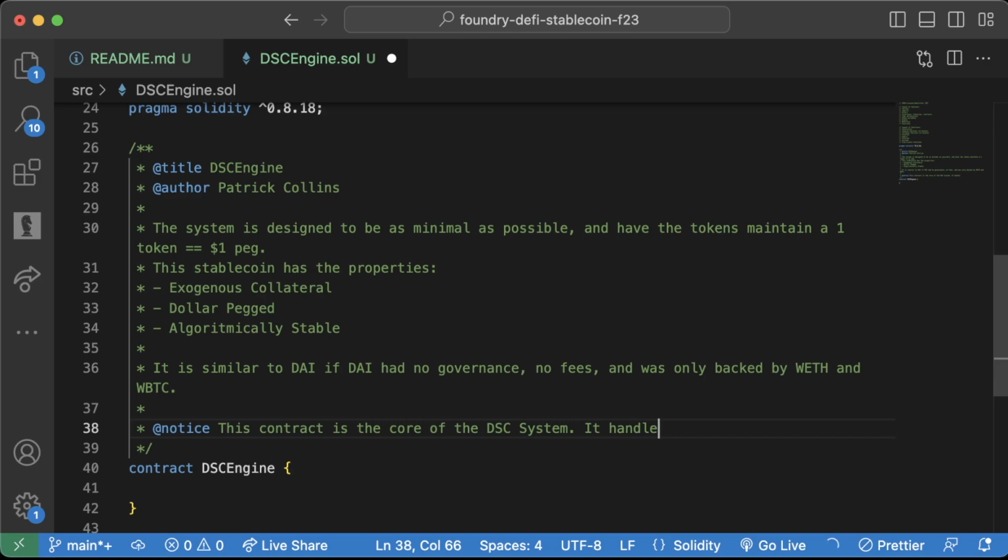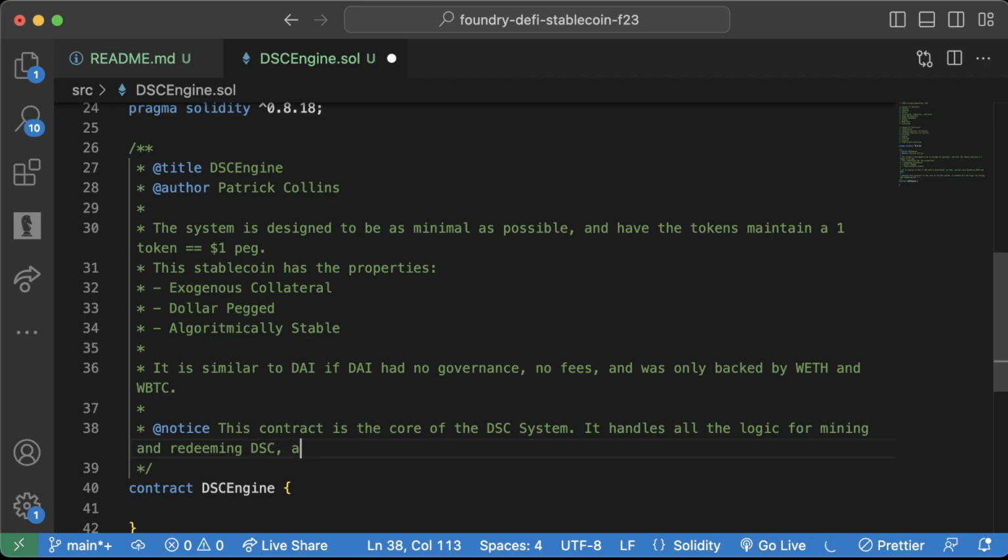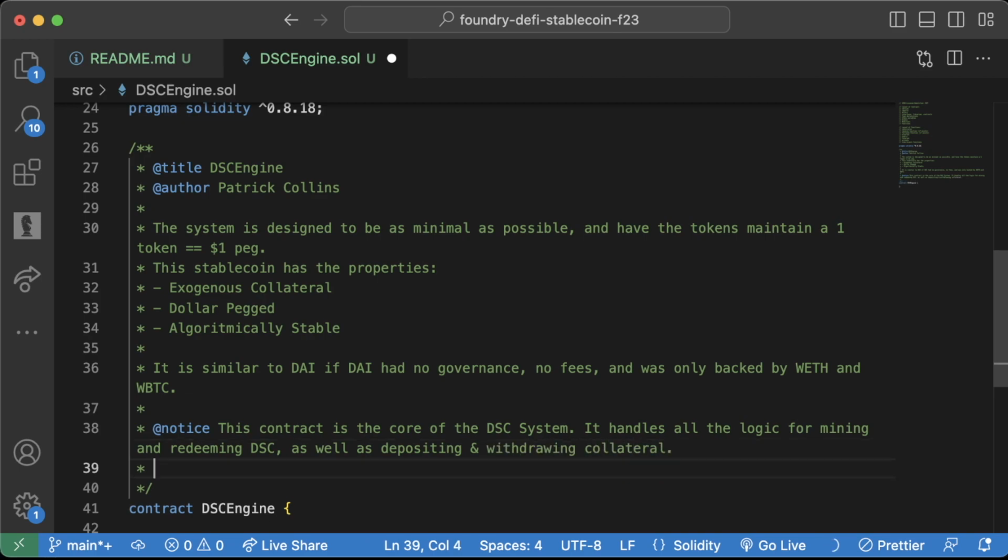It handles all the logic for minting and redeeming DSC, as well as depositing and withdrawing collateral. @notice This contract is very loosely based on the MakerDAO DSS DAI system.